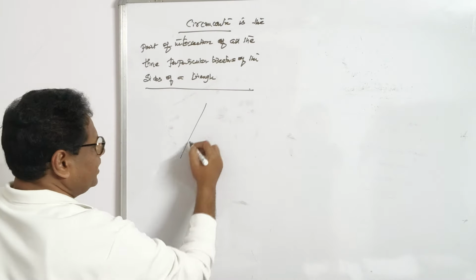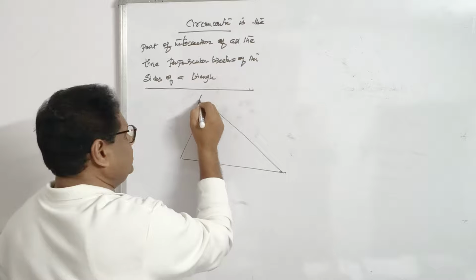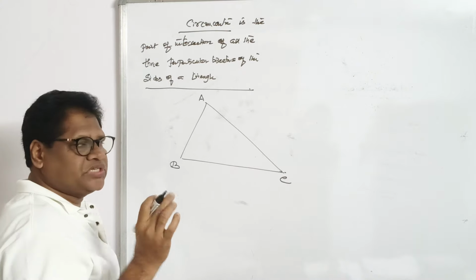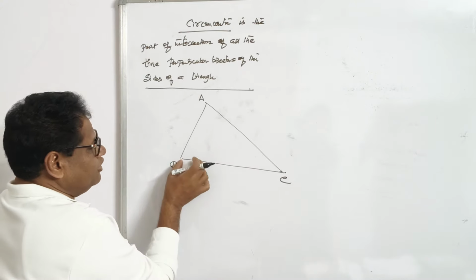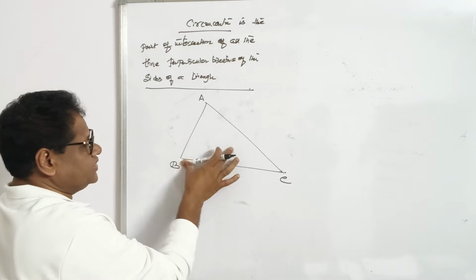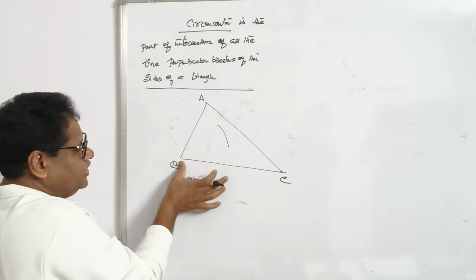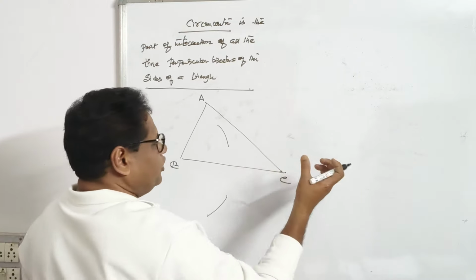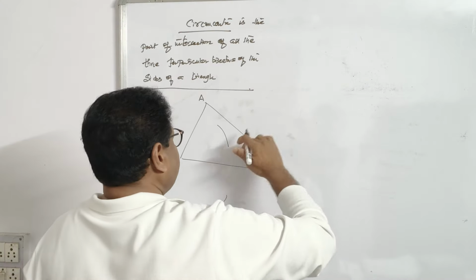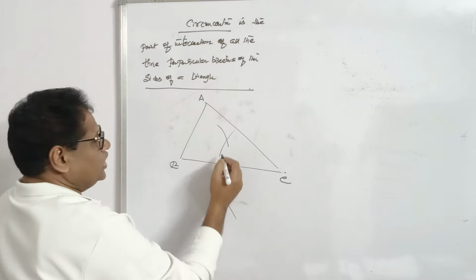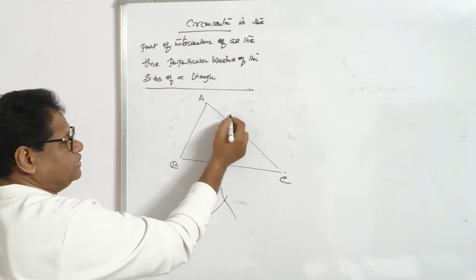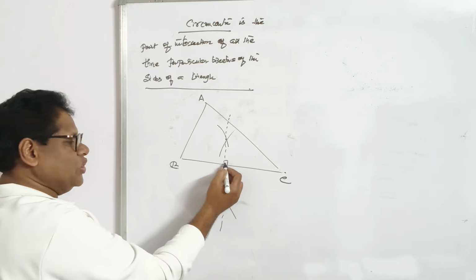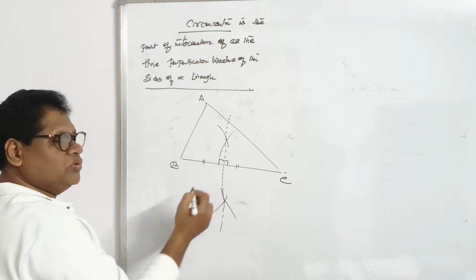Now let us take a triangle. Suppose this is the triangle ABC. If you get the right bisector of BC, how do you do it? Put the compass needle here, pencil point here, and draw one arc like this. With the same measurement, cut one arc below like this. Now from C, putting the compass needle here, you intersect these two. Now join these two points. So this is the perpendicular bisector of BC. Perpendicular also and bisector also, right?